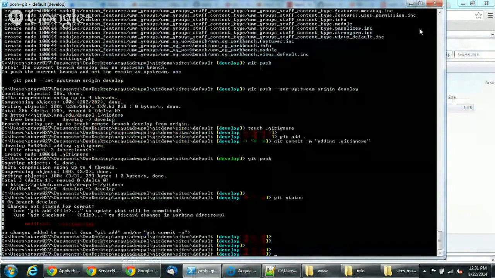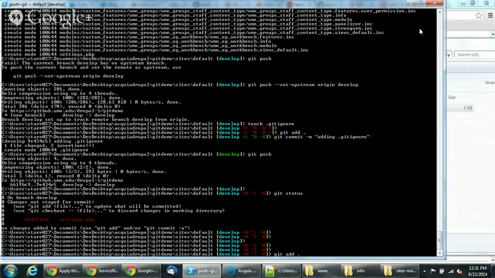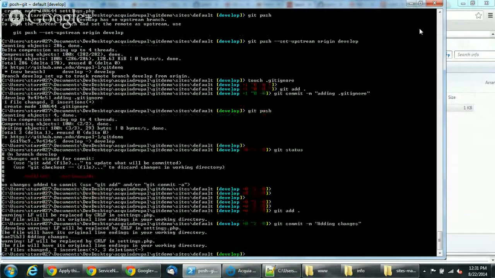The way it's supposed to work is files that are in the git ignore or the exclude file are supposed to be ignored, so that when you make changes they won't be pushed. But apparently I'm doing something wrong here, so I'll just add these changes in and move on, and I'll try to figure out what I'm doing wrong, and maybe we can send it out to the list. Or if somebody knows what I'm doing wrong, they can send it to the list later. So at this point, I'll go ahead and push these changes up.